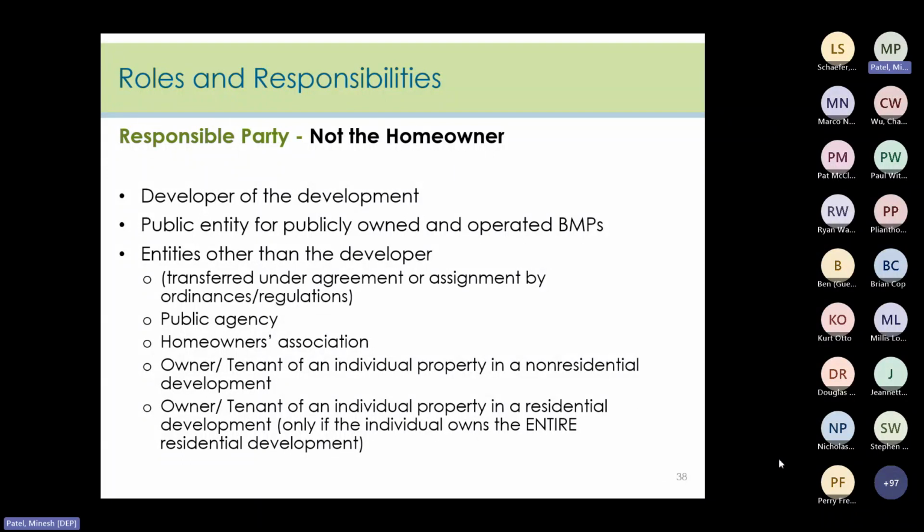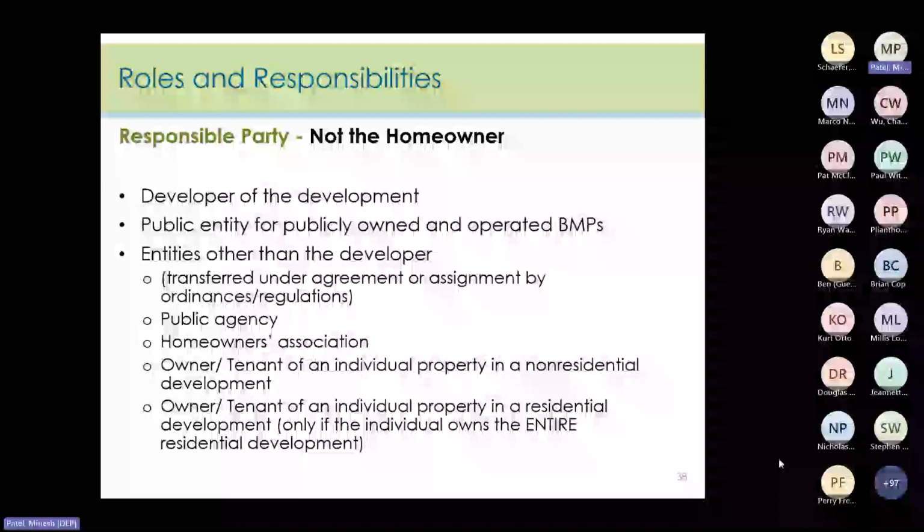Obviously, it should be the developer during construction or a public entity where appropriate. Transfer of the responsibility can be to an HOA in a residential development, an owner or a tenant in a non-residential development, another public agency, and only to a single homeowner or tenant in the event that the individual is the sole owner of the entire residential development.